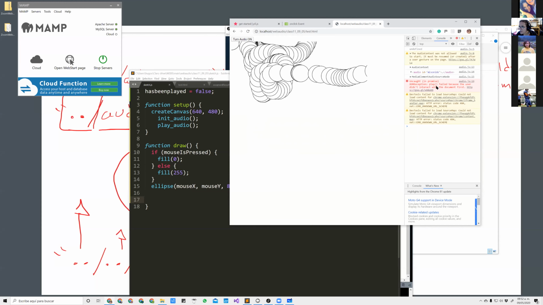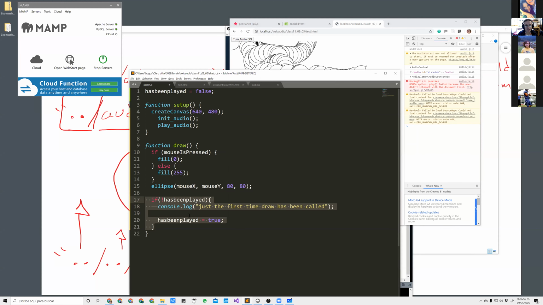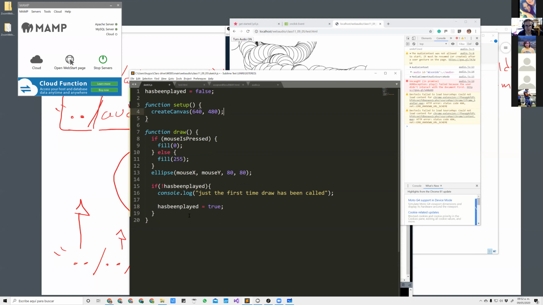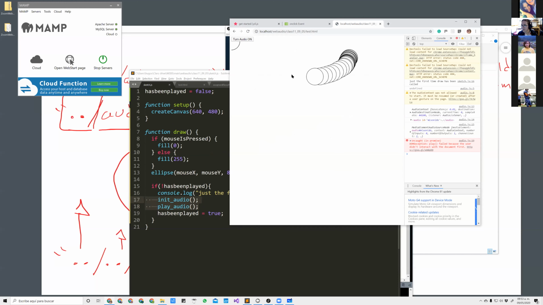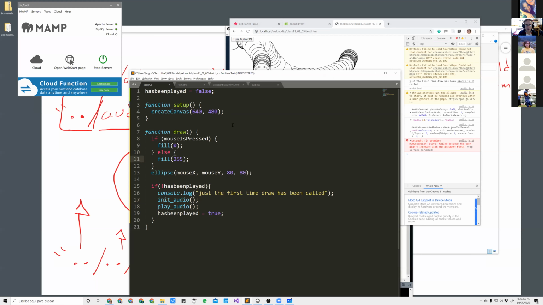We have errors, failed because the user didn't interact first. So we cannot do it in that case. We need to put it here to be safe, refresh. Oh, it was working, right? I did a small change.